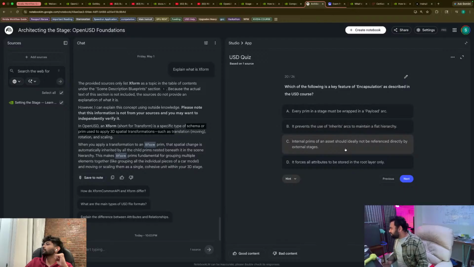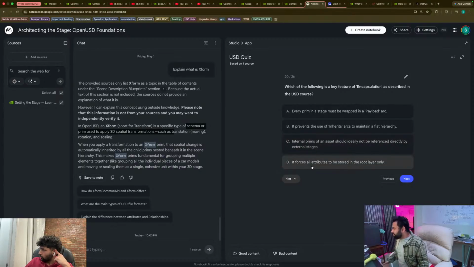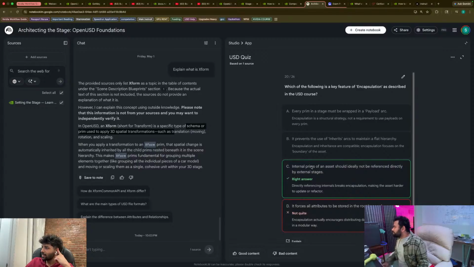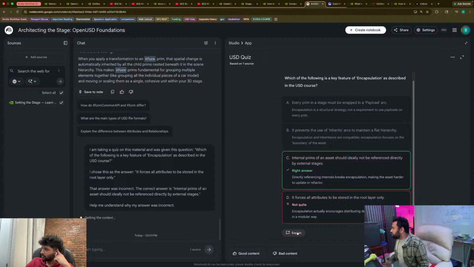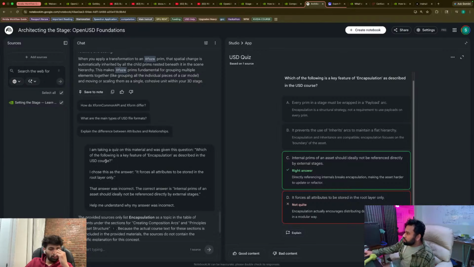Internal prims of an asset should ideally not be referenced directly by external stages. Or it forces attributes to be stored on a root layer only. D. Oh no, C. Internal prims of an asset should ideally not be referenced directly by external stages. Right, encapsulation. Okay, I see.